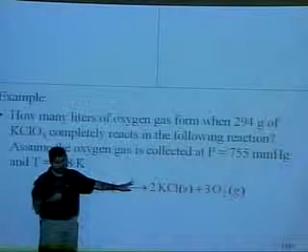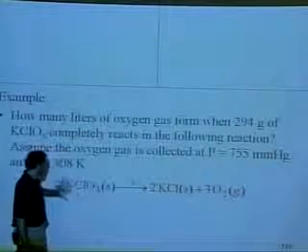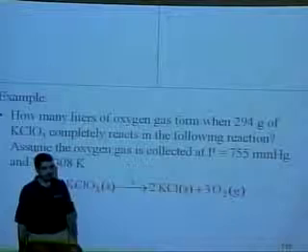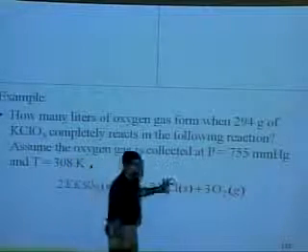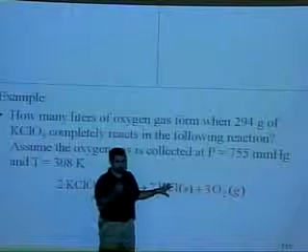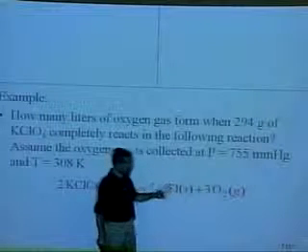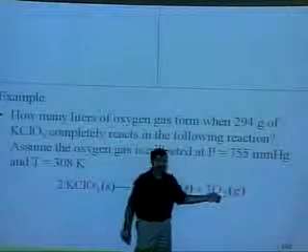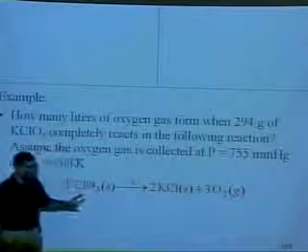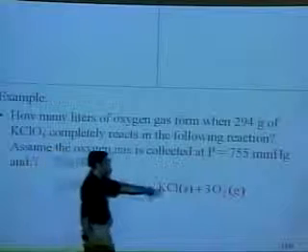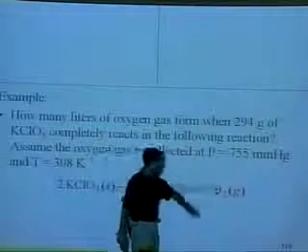Okay, heat supplied to the reaction, right? We're going to take potassium chlorate and we're going to decompose it. And when we decompose it, we're going to produce potassium chloride salt. It actually would still be the white crystals that are left behind. Looks like table salt. But also oxygen, pure oxygen. Here are our ratios for the balanced equation: 2 of these, 2 of these, 3 of these to make everything work out.